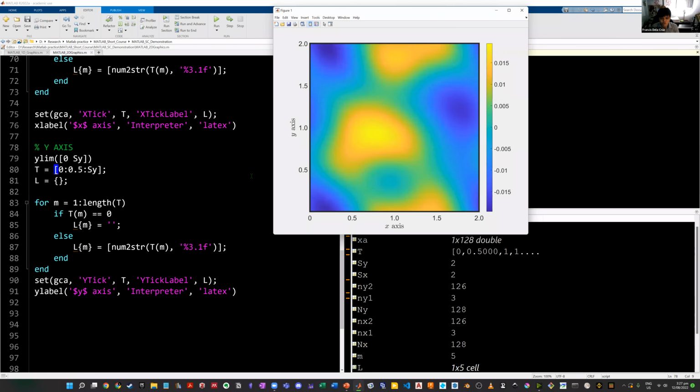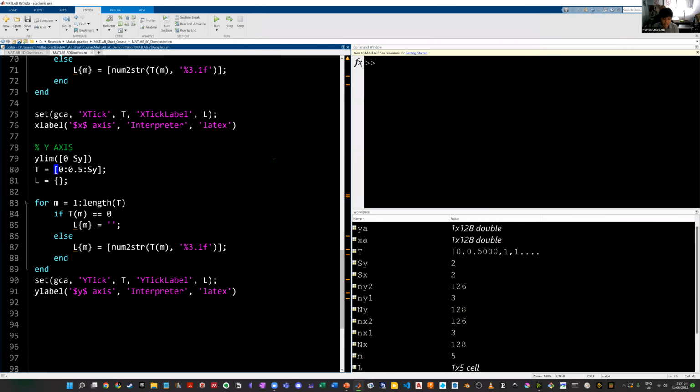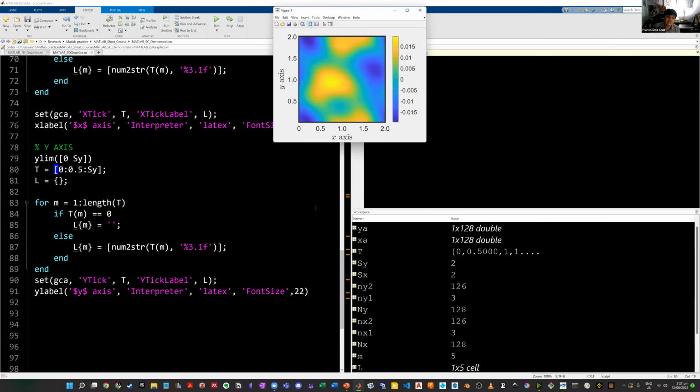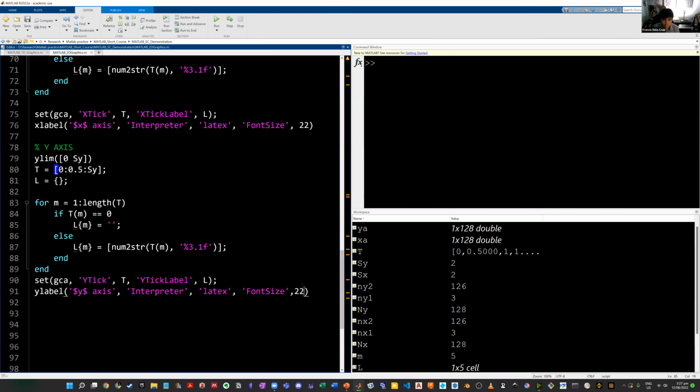You can also increase the font size. So again, we will access the properties of the xlabel. So font size, let's say 22. Same case for the ylabel. Font size 22. Let's hit enter. Actually larger. We should make it larger, maybe 27. 27 is the default size, maybe 30.